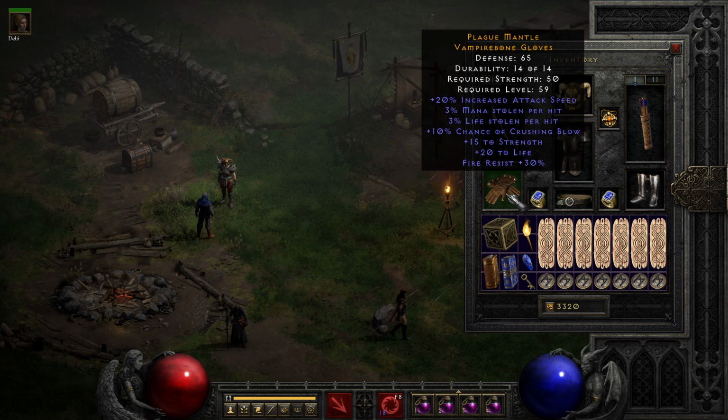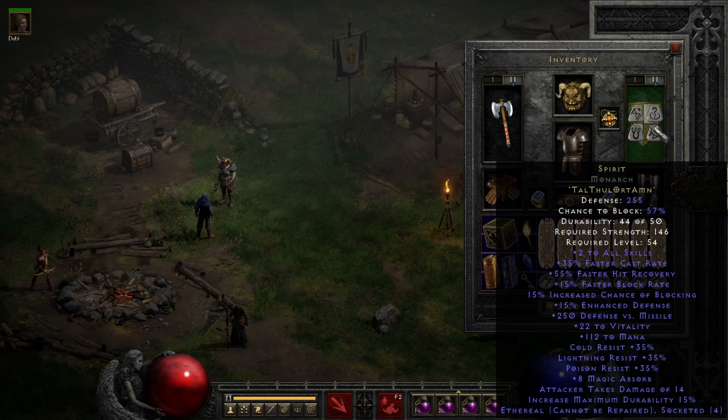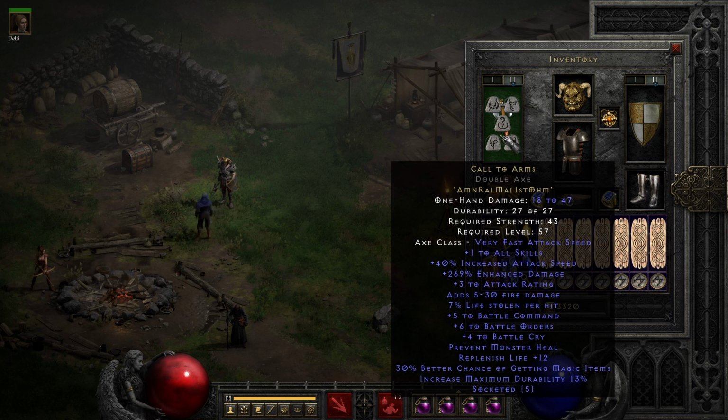The gloves are a pair of crafted blood gloves with increased attack speed, dual leech, crushing blow, strength, life, and fire res. On switch, I'm going to be using the staple CTA and Spirit combo to be able to buff up with Battle Command and Battle Orders for the boosting of our skills, life, and mana.